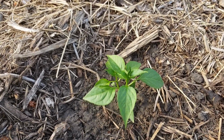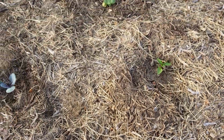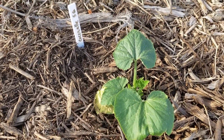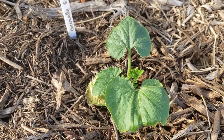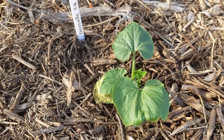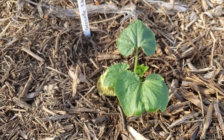Anaheim pepper. This one's looking pretty good. There was a tomato here that I had to pull out, and I put in this Cocozelle squash. It's an Italian squash I've never planted before, but it looked really cool. Looked like a zucchini with stripes from the picture, so I thought I'd give that a shot.